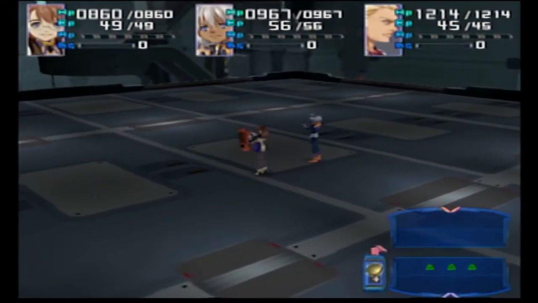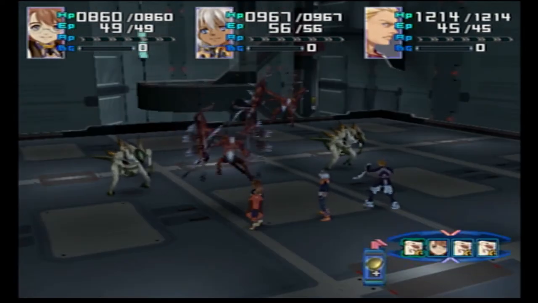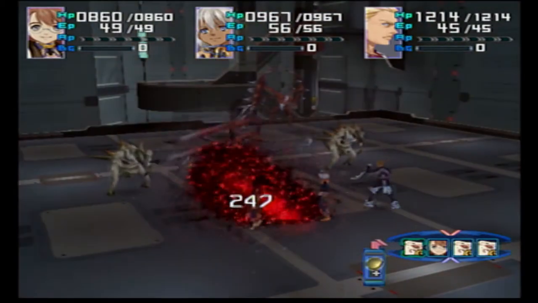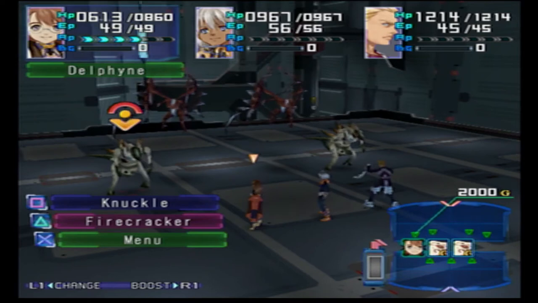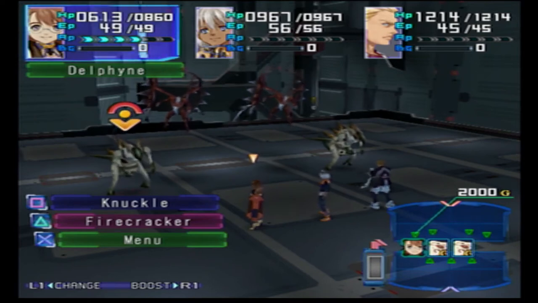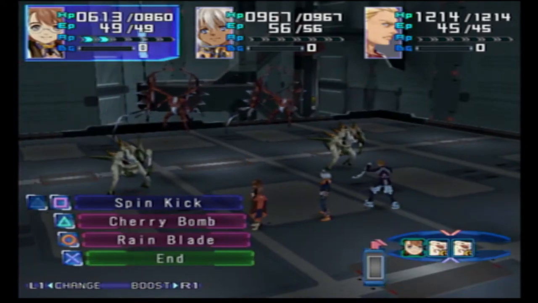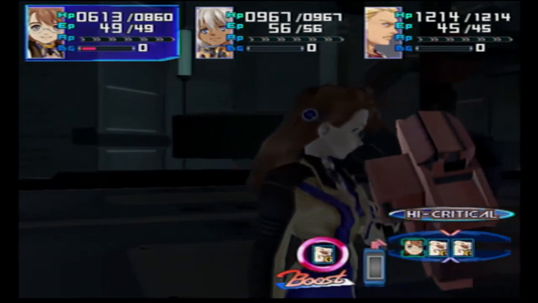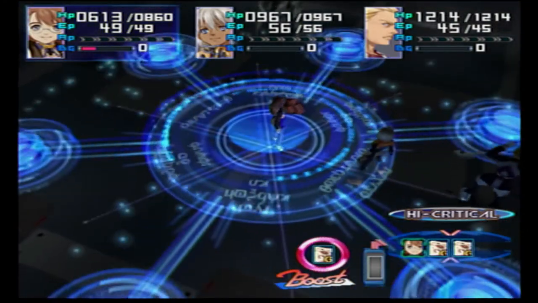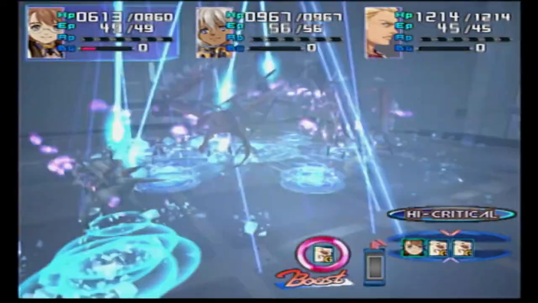I'm gonna show you this battle, because that's the demon. Oh, there's two back there. It's just called Demon, that's why I keep calling it Demon. And then these are called Delphine. Alright, so let's do our big move here, the Rain Blade, because we do quite well against the lizards. Look at this, we're already down to 600, and we start out with 800.